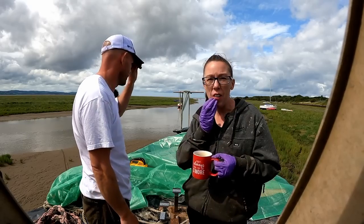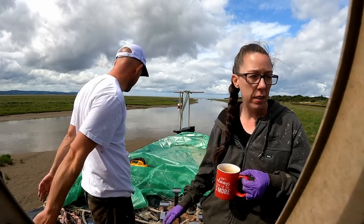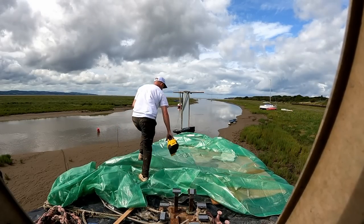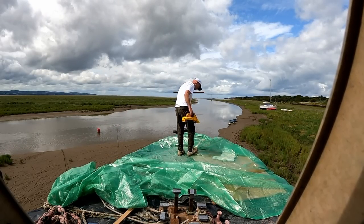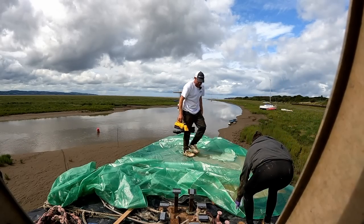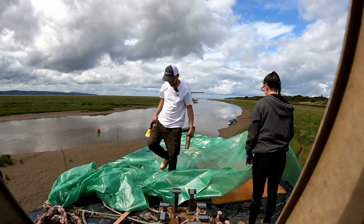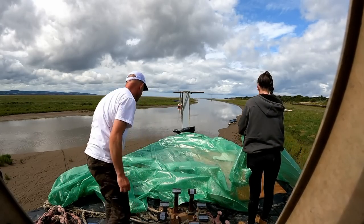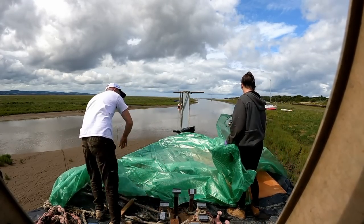Right, let's take the sheet off and we'll let it dry a bit. Well, it's a bit dodgy as well, isn't it? Because you don't know where the big holes are. Not folding this back up nicely, are we? No, just bundle it now.